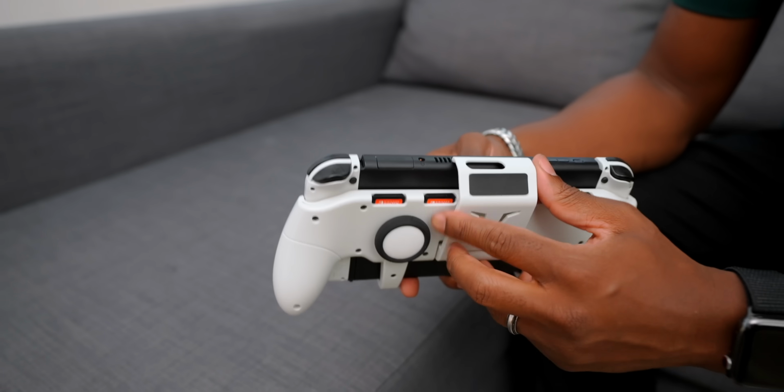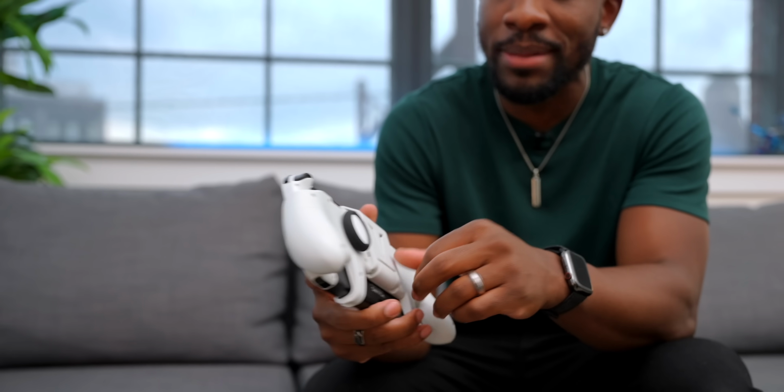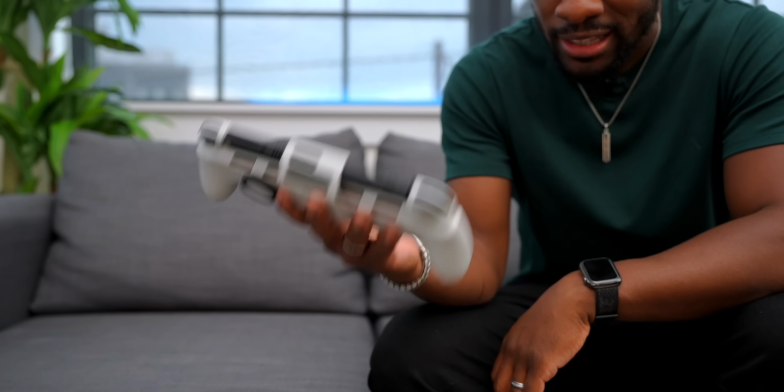And I know you guys probably see this and you're wondering, Judd, what the heck is going on here? What's that? That's just an AirTag that I threw on here. You know your boy misplaces things all the time, so I had to throw on an AirTag. It's that bad. But I do have an AirTag strapped onto here with one of those Spigen stick-ons, so I can always find this if I misplace it. I'm always like, where's my Switch? Bust out my iPhone, can get the direct location whenever I want. But this is dope, and it's really inexpensive. I think it's maybe 20-something bucks, right?